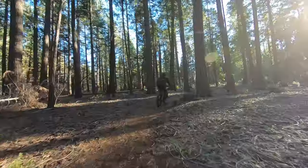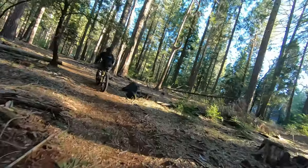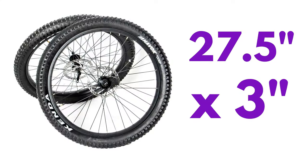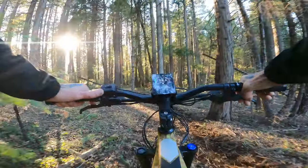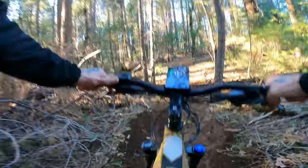Is a fairly heavy full-suspension fat bike the greatest on single-track trails? No — it can do it for sure, but it's not going to feel as nimble or maneuverable. But you don't have to stick with just fat tires. You can also get an optional wheelset that gives you 27.5-by-3-inch mountain bike wheels. Now you have a nimble trail bike, and that's why I think this is a great option for somebody who just wants to buy one bike that can basically do everything.